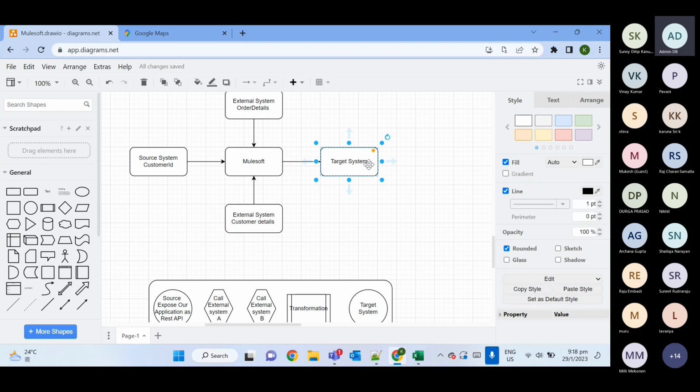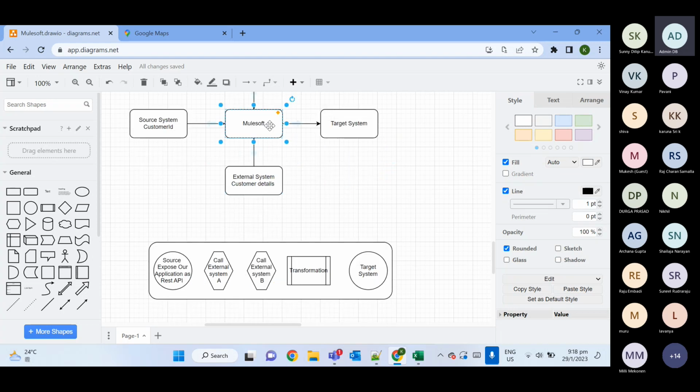Once the food is ready, they give it back to the waiter, and he serves it to the customer. The MuleSoft API does the same. MuleSoft doesn't have any data. Whenever a request comes, MuleSoft knows who will fulfill that request, so it goes to that particular system, takes that response, and serves it to the customer.